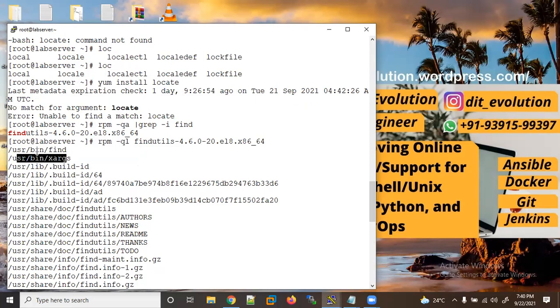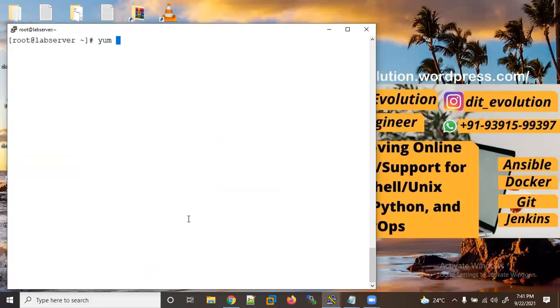So this command came here, but the locate command does not exist here. So let me install this package. It will come under yum install mlocate.